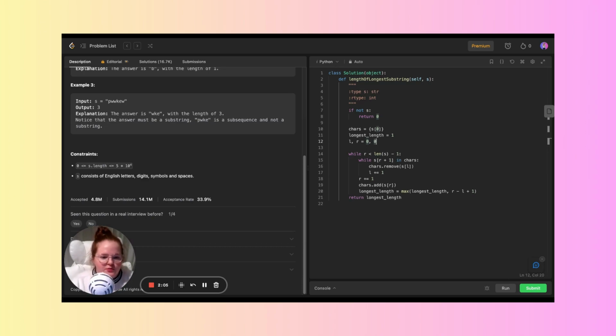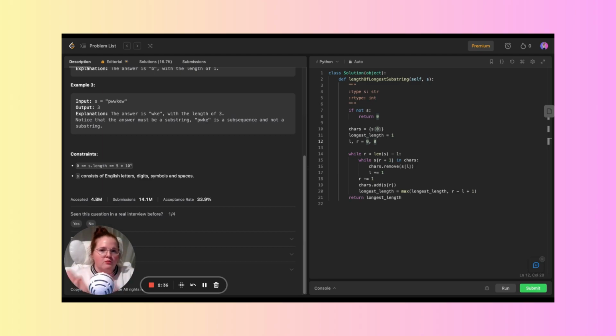We start a while loop, which runs as long as the right pointer R is within the bounds of the string, so less than the length of S minus 1. And the inner while loop iterates as long as the character immediately to the right of R is already present in the chars set.